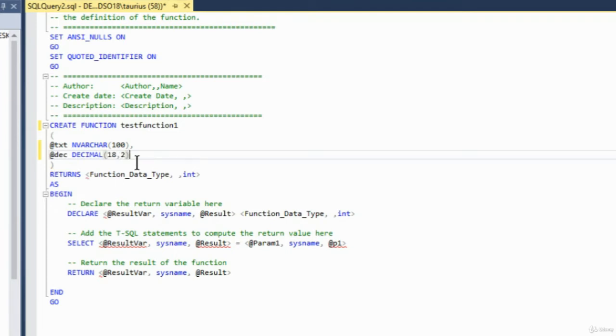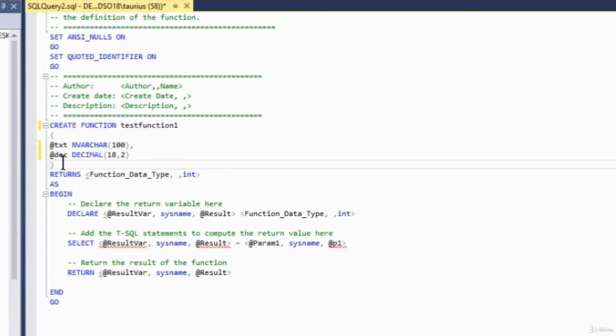So as you can see, you do pretty much the same thing as you would do in the stored procedure in terms of declaring the variables. You separate everything with a comma, like that. And you can have as many of these parameters as you want. Now the only difference is that you do need to encircle them in parentheses like that.